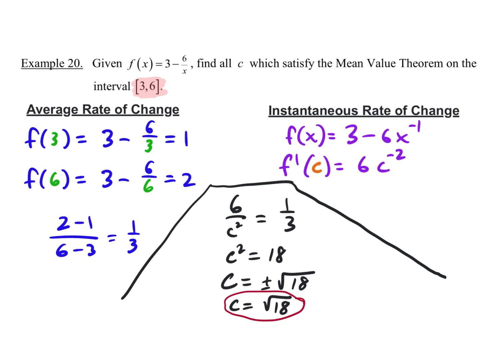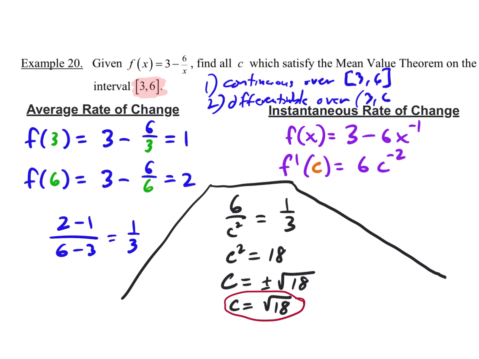Okay. So, yes, in a free response question, you're right. I didn't include that, and I should have done that. Thank you. All right. So, continuous, because the only point of discontinuity is when x equals 0. So it is continuous over the interval 3, 6, and it is differentiable over the open interval, right? Mm-hmm. 3, 6. Good point. Good reminder. Thank you. I will fix my presentation for next year.